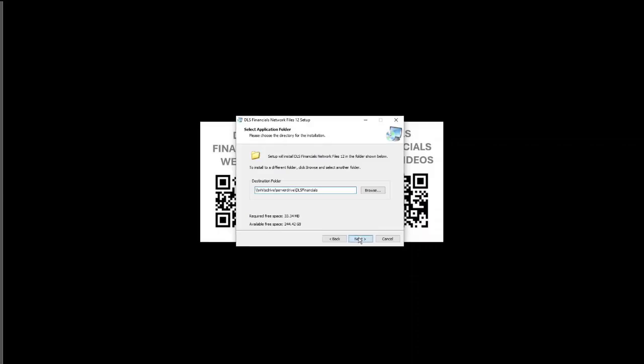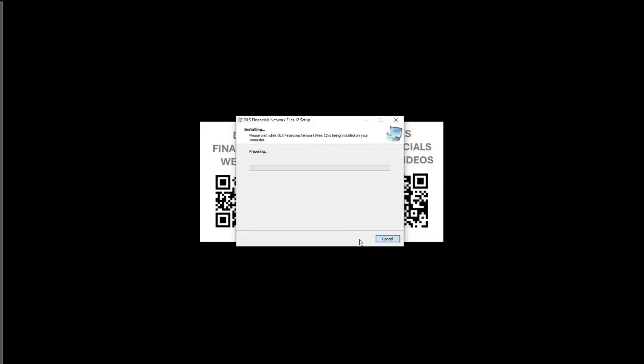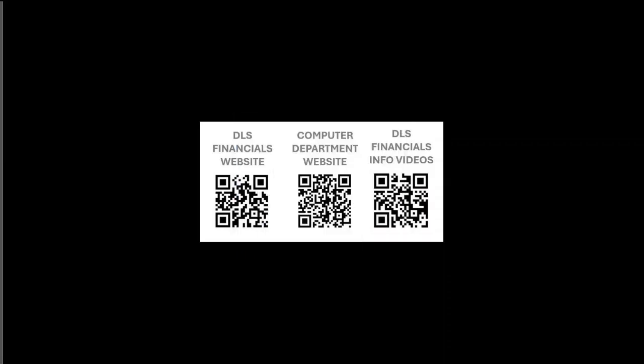Review the instructions on the next page and then click the Install button when you are ready to put the files on the server. Once all the files and folders have been created, you will be able to check the Open README file box in order to review and print when you click on Finish. The README file contains written instructions similar to this video on installing the program on the workstations.